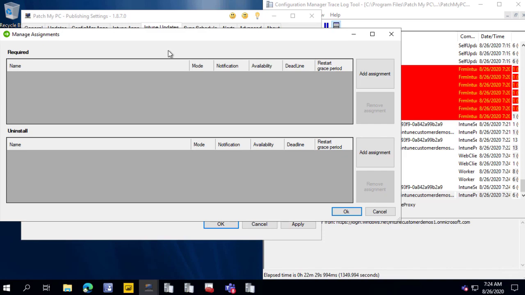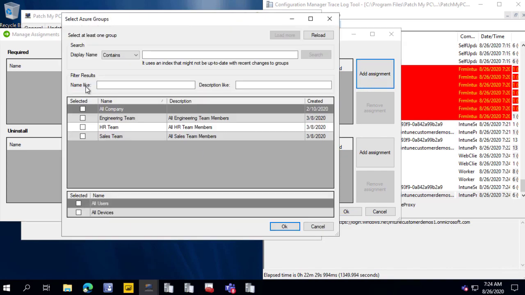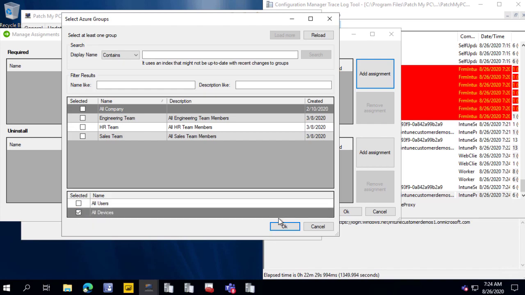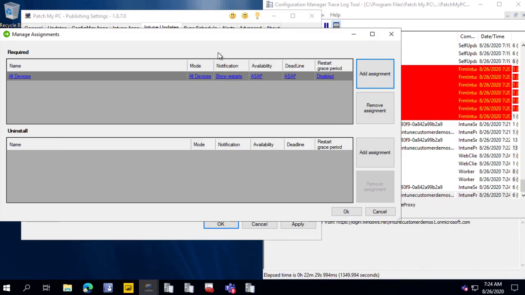So you could use this to only update existing products. So for example, you could target this broader to a larger group of machines, and we would be able to patch older versions even if it wasn't originally installed from Intune to make sure that you're compliant. So for example, just for this demo, we're going to say we want to target all devices to actually deploy these updates out. And you can see the key difference here is that you can only create required assignments within Intune for our updates, and that's because they're only designed to update existing products.